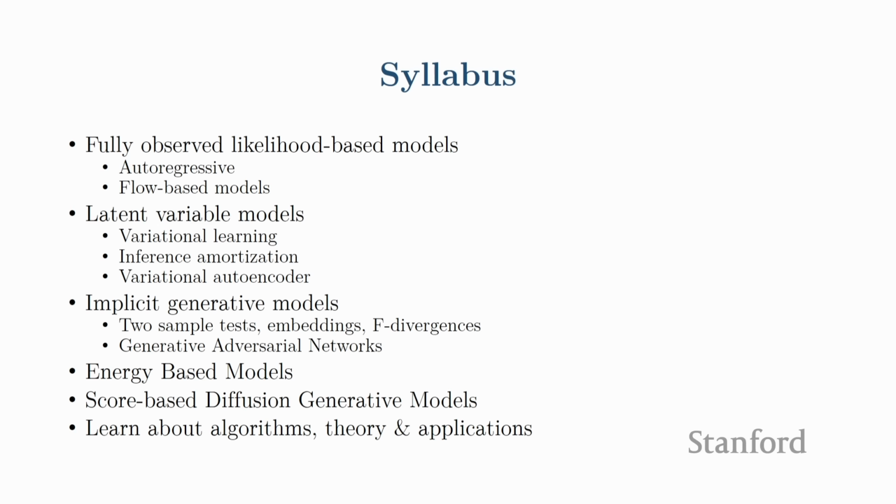In terms of models, we're going to be talking about first perhaps the simplest kind of model, which is one where essentially you have access to a likelihood directly. And there's going to be two kinds of models in this space: autoregressive models and flow-based models. So autoregressive models are the ones used in large language models and a few other systems that I talked about today. Flow-based models are a different kind of idea that is often used for images and other kinds of continuous data.